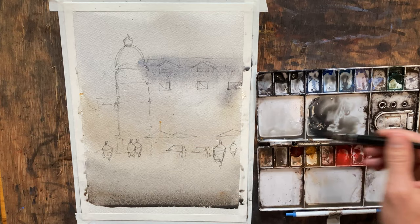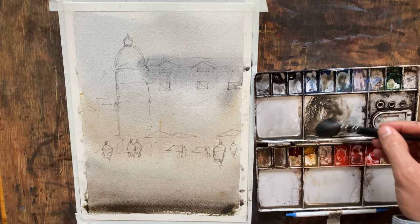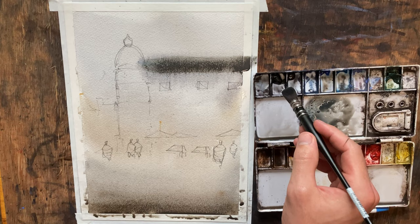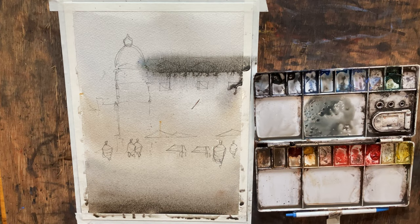You see how much that's lightened up up there — we're definitely going to hit that one more time. Yeah, there we go. That's getting much thicker. That thick pigment may help me get that roof a little better — I just want to cool it off. Let's give it another try. A little warmer than I would have liked, but that's okay. It looks really dark, but it's going to dry so much lighter. I think that's pretty good for our first wash here.